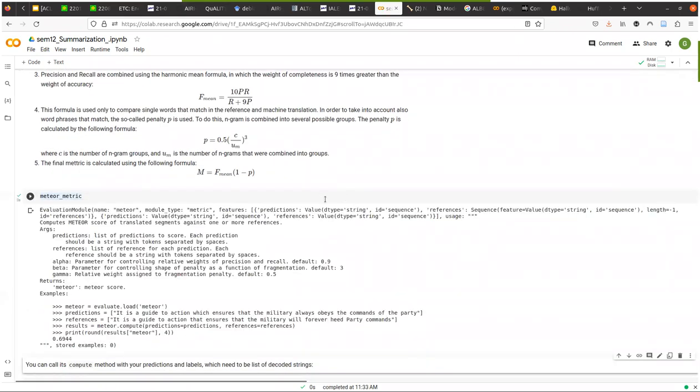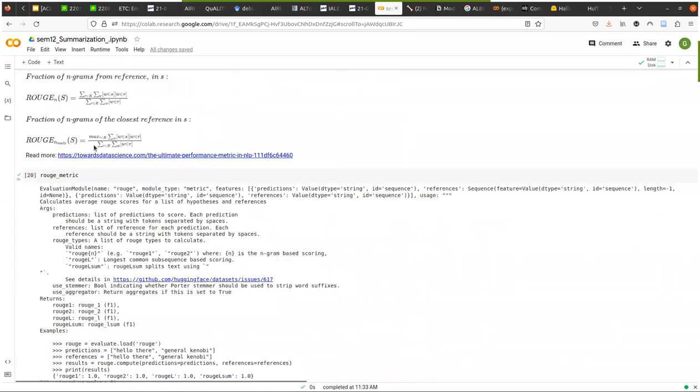What's the main point of this modification? Well, there was a paper about this metric, and in this paper it was shown that this new metric has higher correlation with human judgment about generated summaries. This is one of the problems of the ROUGE score: this metric is not very correlated with human judgment about generated summaries.